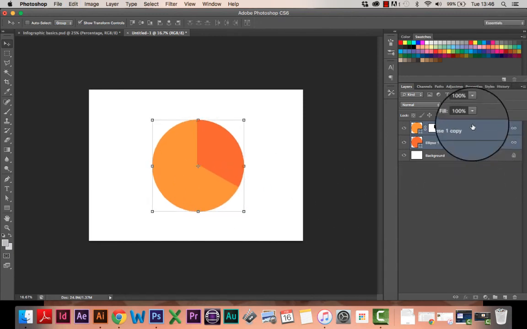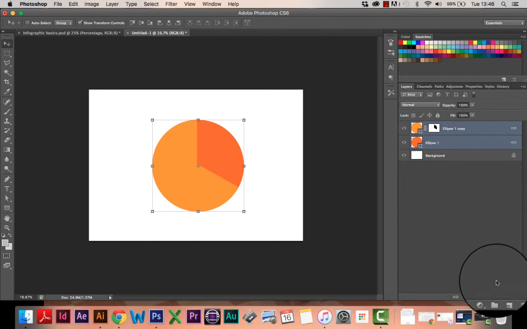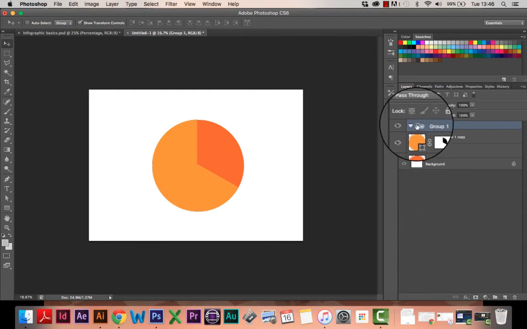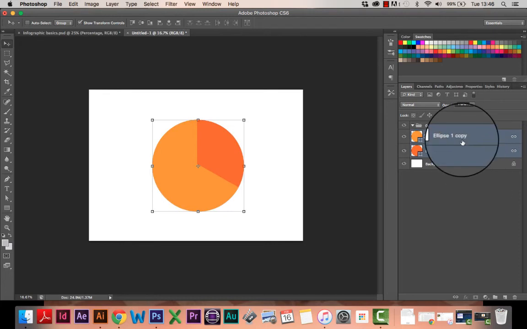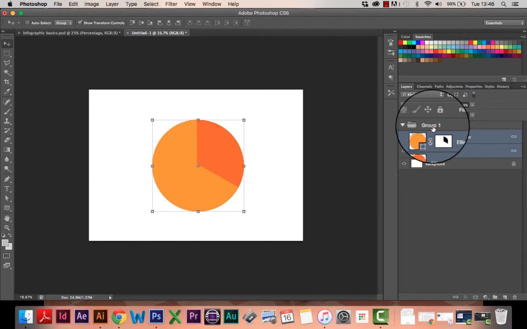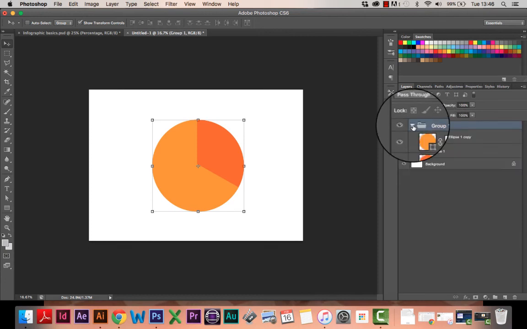Now, there's something else I can do to make this easier, because we're going to be building more layers into this file. If I go down to my icons here, there's a filing icon. I'm going to click on that. It produces a little group up here. Okay, I'm going to take my two, so holding shift and selecting both layers, and then I'm going to hold the left side of the mouse and drag them until I see a white line all the way around that group. And if I let go, now that's just moved over ever so slightly, but what that means is it's now all in this group. So there we go, as you can see, all in that group.